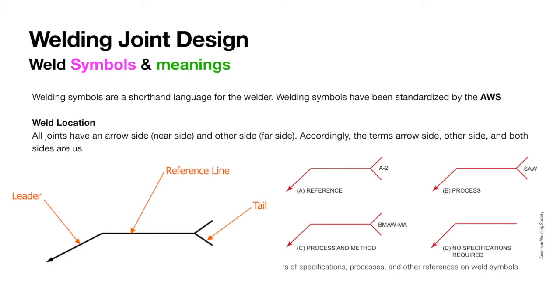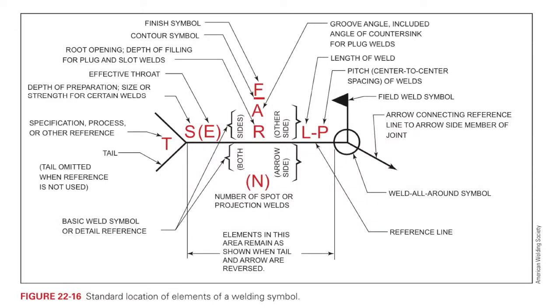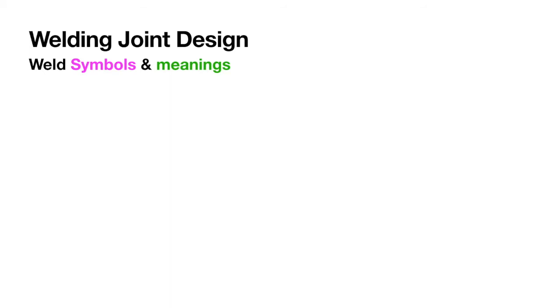Here is a brief introduction to various types of symbols which are used in welding. The figure shows some basic components of welding symbols consisting of a reference line with an arrow on one end. Other information related to various features of the weld is shown by symbols, abbreviations, and figures located around the reference line. A tail is added to the basic symbol as necessary for the placement of specific information.